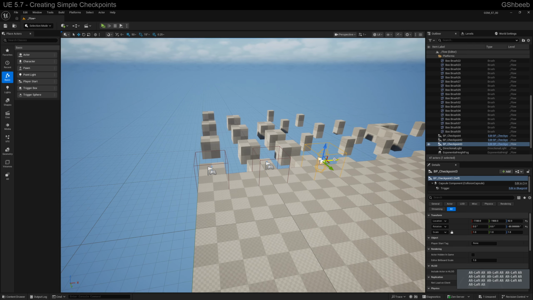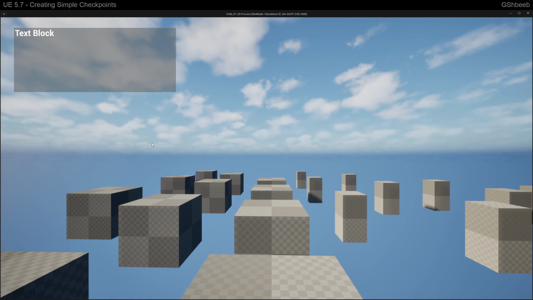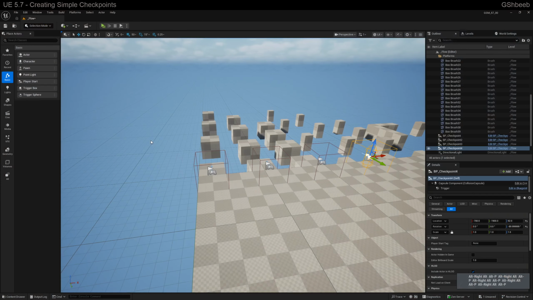For example, here, if I go to play, I can spawn at the third, the second, the third again, the second, back and forth. Here's the fourth checkpoint, third checkpoint, fourth. You can see it's random because the system doesn't know in what order to select these checkpoints. So if you have multiple checkpoints, we want to find a way to discern what order they should go in and which one was the most recent checkpoint to reference.